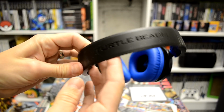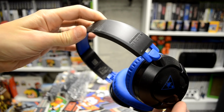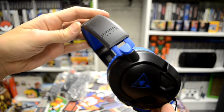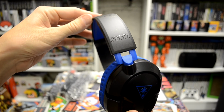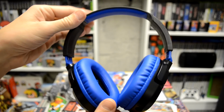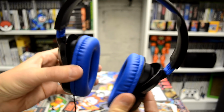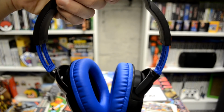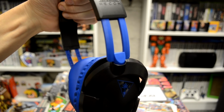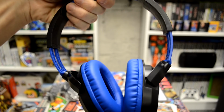If you look at the top on the band, you can see that the band has not got much padding. That's probably one of my only criticisms of this headset. They are relatively cheap in design, but at the same time lightweight on your head. The good thing is the actual earphone cups are very spongy, very comfortable, and sit very nicely over your ears. So there you go, you can see they're extendable, so you can fit them over your head if you've got a big head. If you've got a little head, make it small and stick it over.